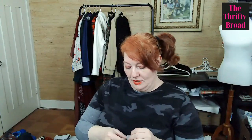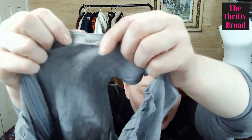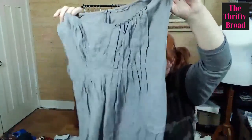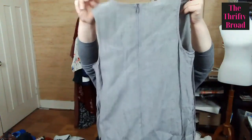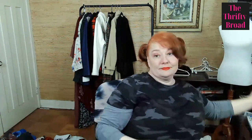I've never heard of this brand. It's a very lagenlook-style utilitarian dress. Oh — some of the pin tuck pleating has come out right here, so this is a project. I can totally fix that, it's not hard. That's probably why they gave it away. I believe it's 100% linen though, it feels like it.